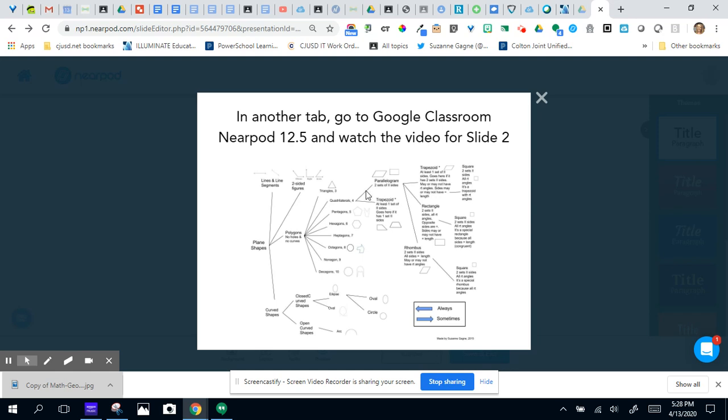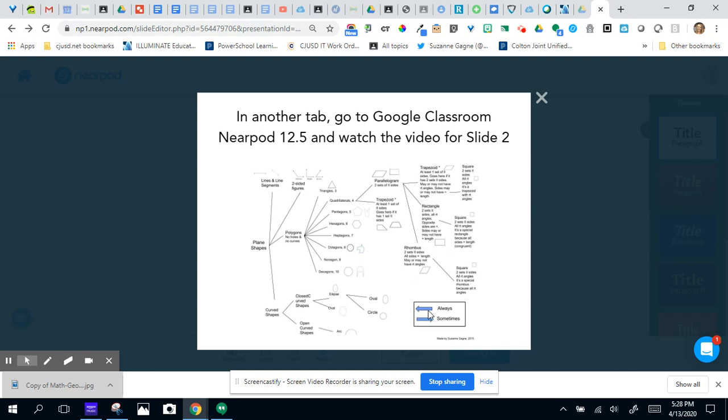For example, a parallelogram is a polygon with two sets of parallel sides. And here's some pictures of what they look like. If you keep going down the chart, a rectangle has two sets of parallel sides. But what makes it special and different from a parallelogram is that all the angles in every corner are right angles. And then if you want to get even more special, you can go to square, which not only has two sets of parallel sides and all right angles, but all the sides are the exact same length.